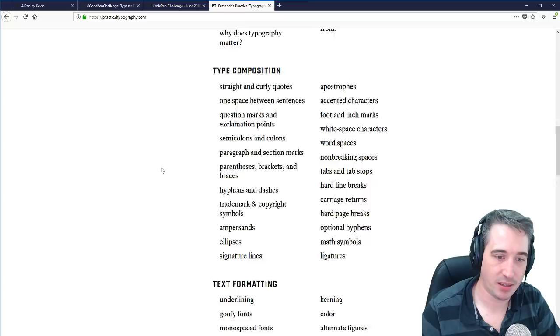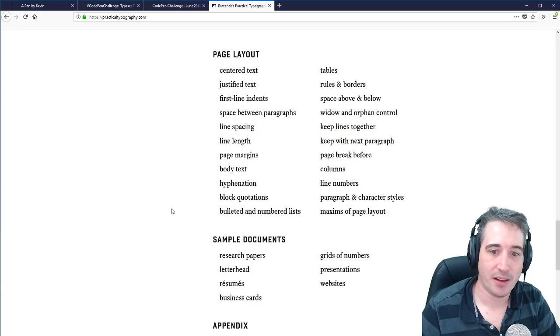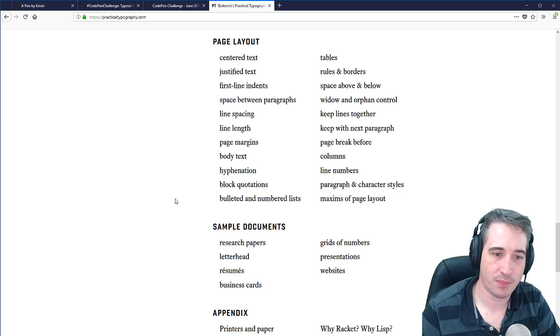He does a really nice job talking about lots of different things and how to use them, font recommendations and page layout. Parts of it are definitely for print, business cards, resumes, but there is some website stuff, and I'm pretty sure along the way he talks about web stuff as well. But it's the theory behind typesetting, so it applies whether it's for web or for print. It's a good resource and it's free. So that's always nice.